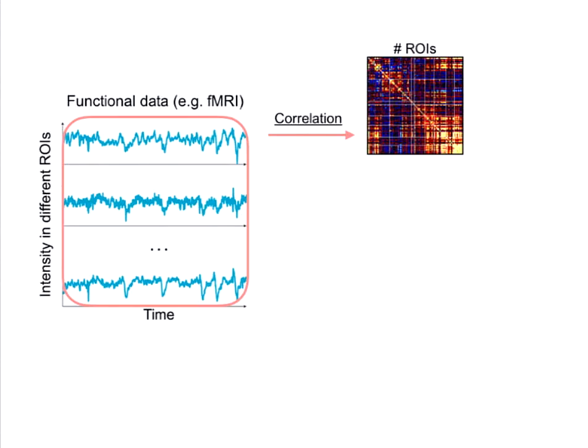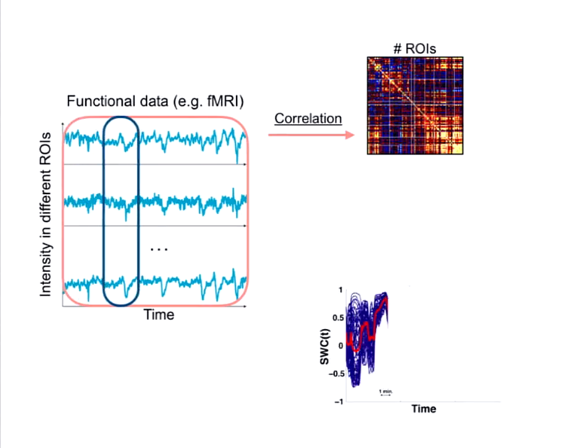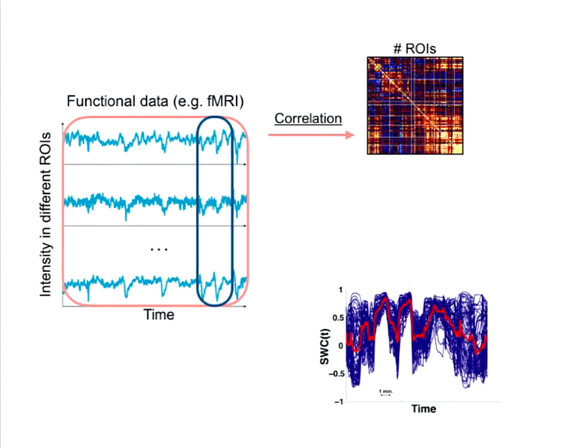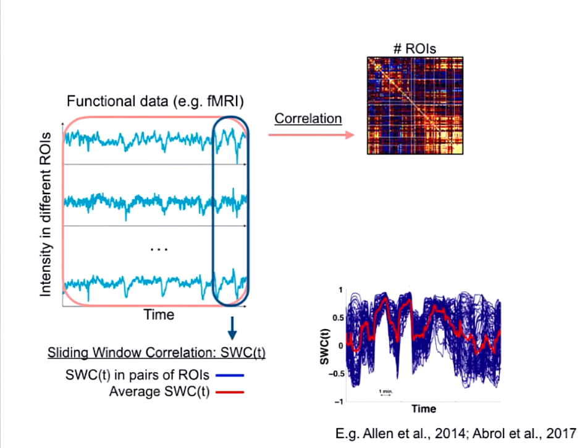But then people, among which Vince, have said, wait, but what happens if we compute this correlation at different moments in time? So for example, what happens if I compute this correlation in a first window at the beginning of the time course and that I then slide this window over the entire time course? What happens is the following, and we observe some temporal fluctuations of this correlation between different pairs of regions of interest. So here the blue curves reflect the correlation between pairs of regions of interest, and the red curve is the average of the blue curves.